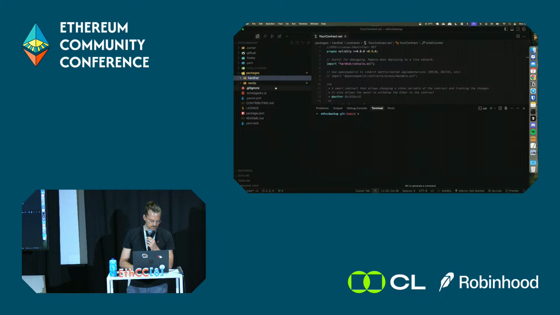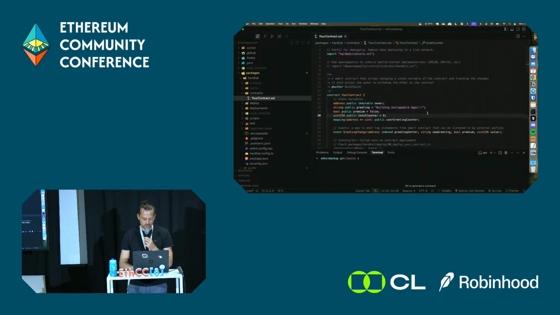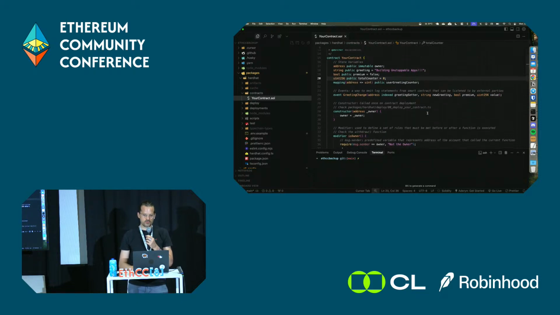Let me open this a little bit further. So let's close it here. On the one side here, we have Hardhat, and here we have Next.js. That's what I was talking about. It's the mono repo that combines the Hardhat part and the front end part with Next.js. And in Hardhat, it's everything familiar to you, if you've used it. Here the Scaffold-ETH team, a very nice team around Carlos and BuidlGuidl, have put a default contract in here. It's just a little contract that you can easily deploy in the beginning and tinker around with.